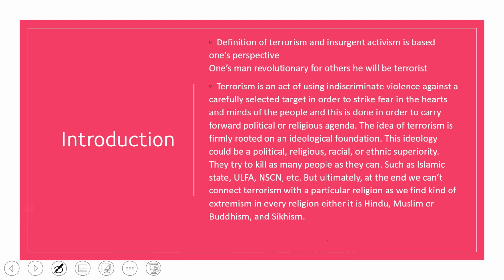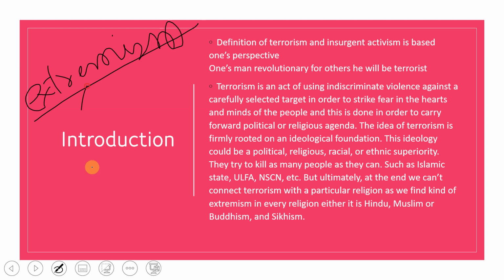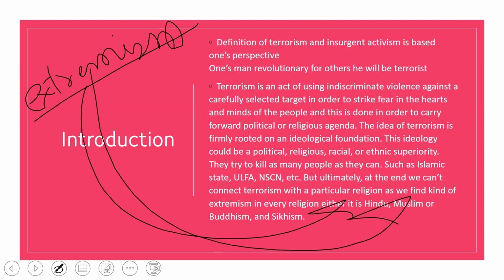Instead of using the word religion, you have to use the word extremism, and this extremism is connected with Hindus also, Muslims also, Buddhists also, and Sikhs also. That's what I want to explain here. This topic, initially I thought I should not touch, but I have taken it and I have taken a neutral perspective to explain it.